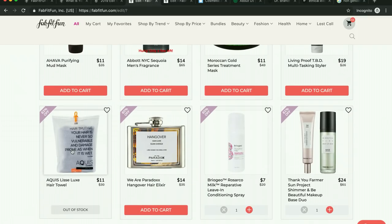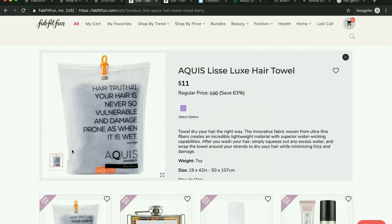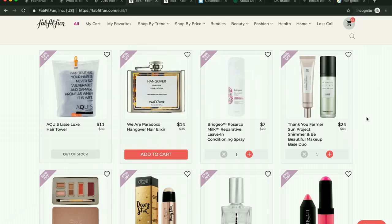The Aquis hair towels, they are popular for a reason. I have one from like 20 years ago that my aunt gave me. It's so cool to see them popping up all over these sales. I bought 2 in the last sale. I have this one in my cart now. I don't know if I need it. I just put it in my cart.